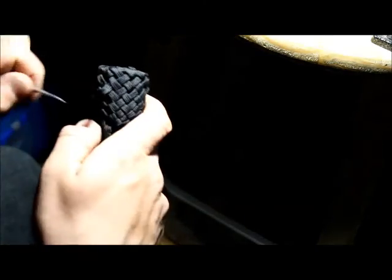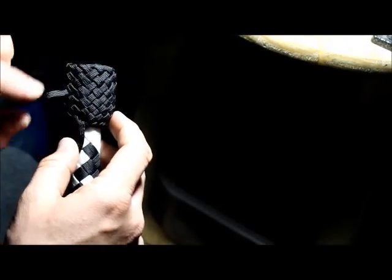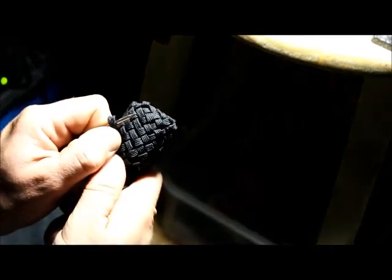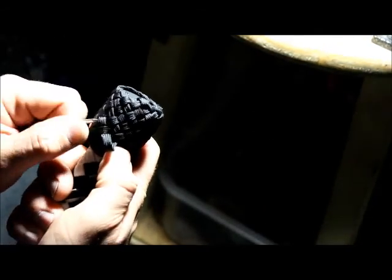So the foundation is actually, I believe it's 12-ounce cowhide, 12-ounce vegetable tan leather. I just shaped it more like an acorn. Then used artificial sinew and the brad nails to make it all work. You can skip a couple, like I said. It's almost like a basket weave, to tell you the truth.